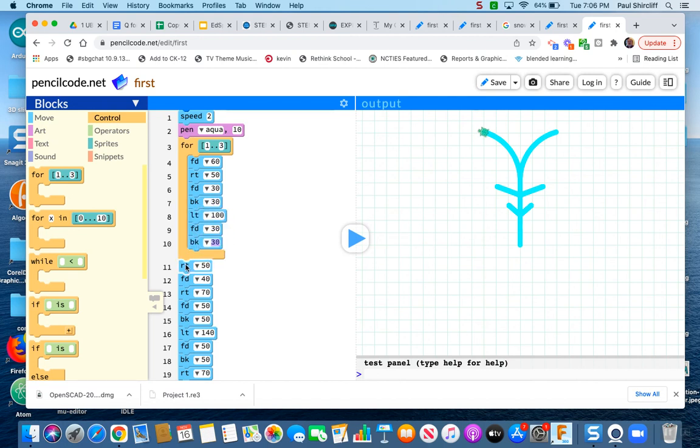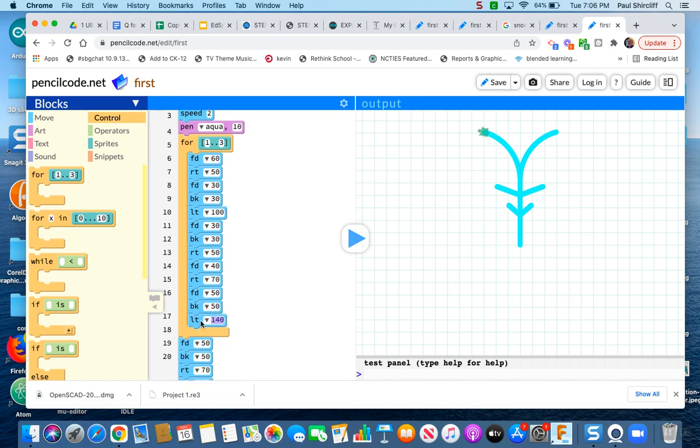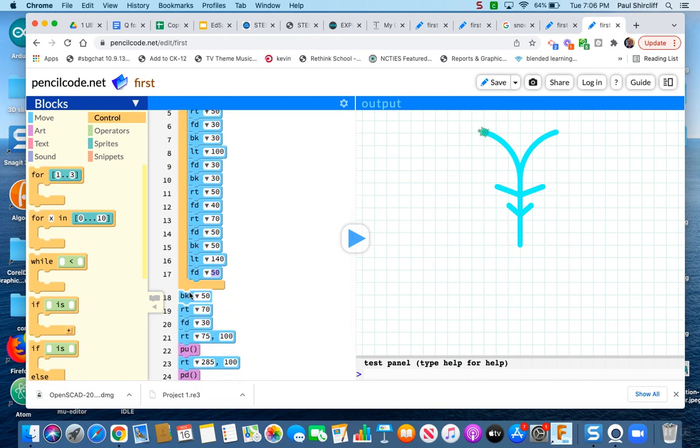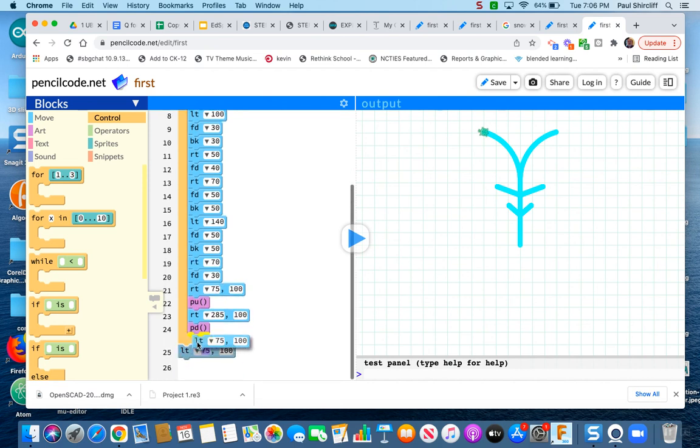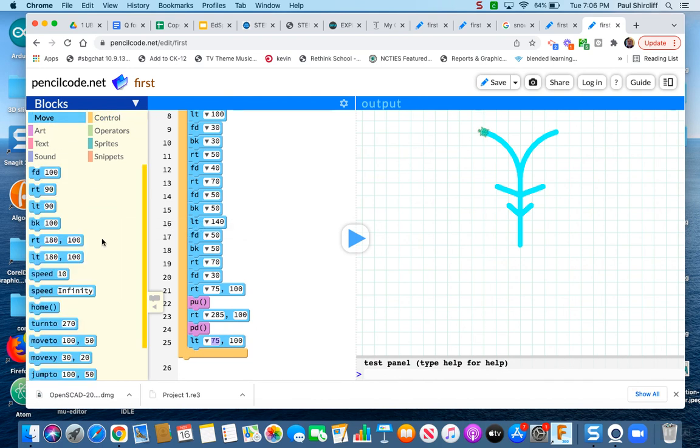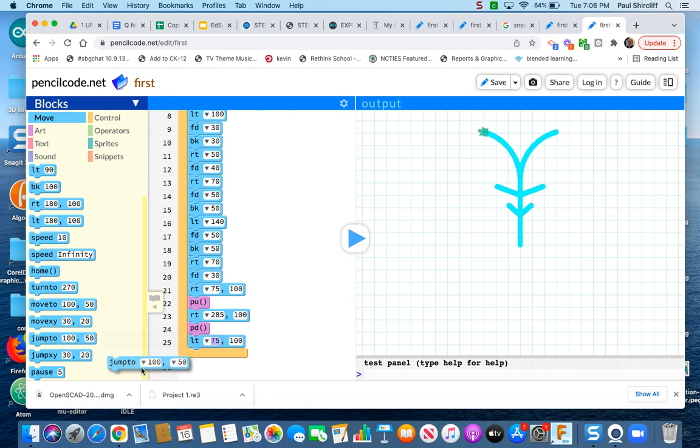So maybe we want to start with a for loop that just does it multiple times, and we can have it just do it one time. And then we can change that 1 to 6. Okay. I know. Now, here are the couple things we've got to do. Oh, forgot that. All right. At the end of the loop, we want to go back to 0, 0. So we want to jump to 0, 0. That's the beginning. So that'll set us back to the beginning so we can do another branch from the beginning.